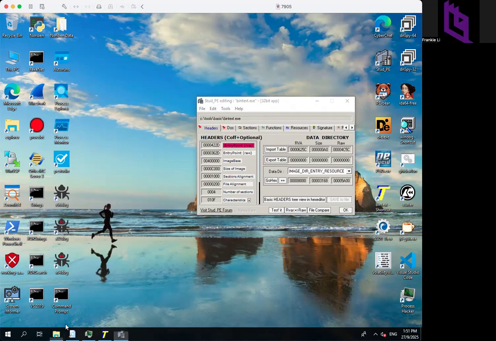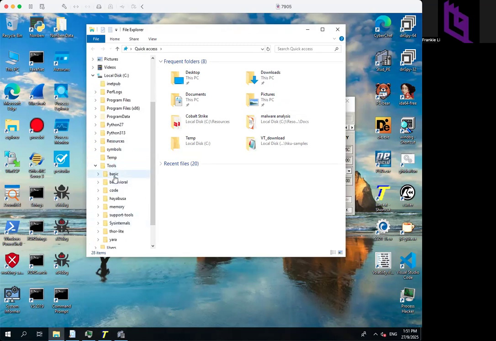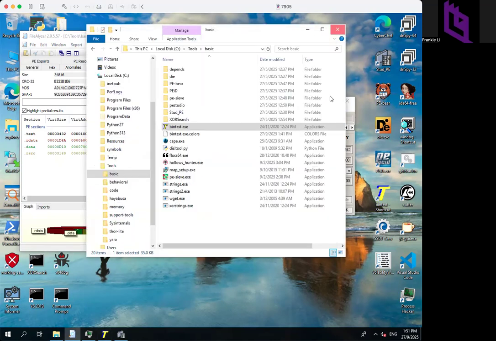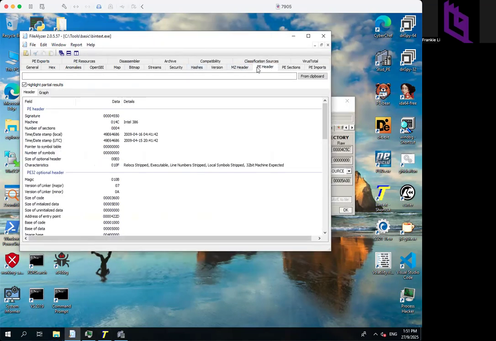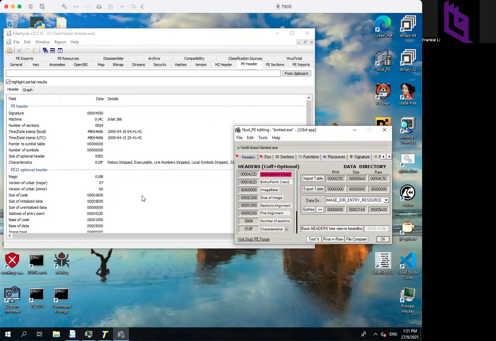If I turn on this tool using the file analyzer, and go to the PE header and the set header, I should find the entry point here.